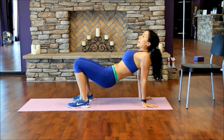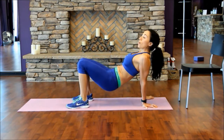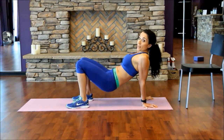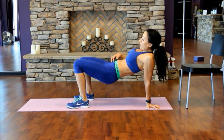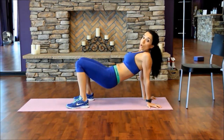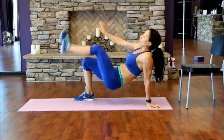And I want you to tighten up those abs, and I want you to touch your opposite hand to your toe, place that hand back down, and then take it to the other one, opposite hand to toe. We're working low abs. We're also working those triceps. The back of the arms, you can see my arms are fully extended, and I'm working those triceps.